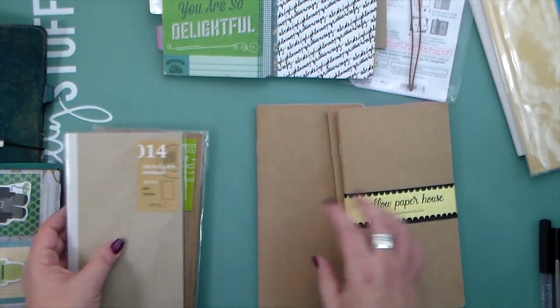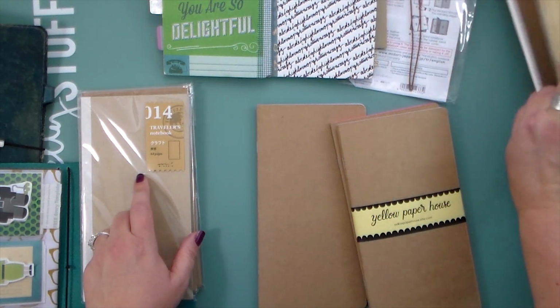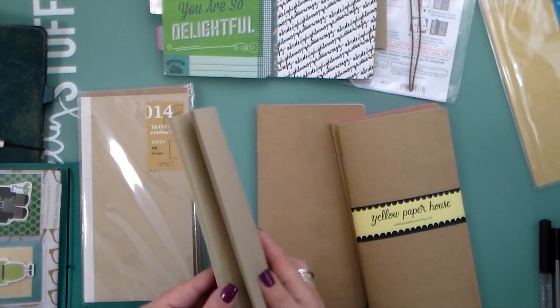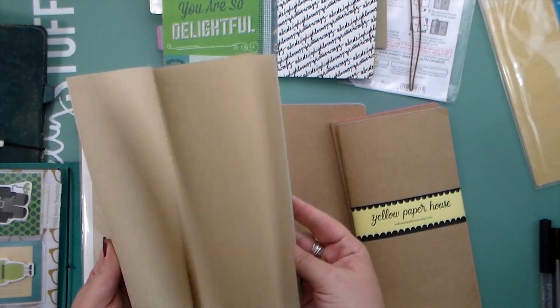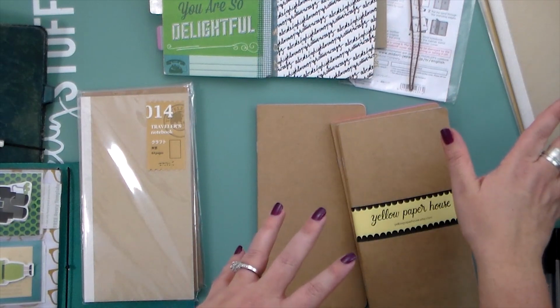And this is the plain one. I found that I wasn't a fan of these plain guys. I started using them at first, but I didn't like the way my writing looked in them. It always looked so sloppy. I would write at an angle a lot of the time, so I kind of retired these for other uses, I should say.